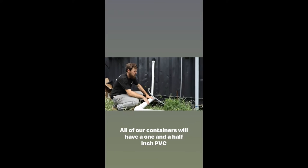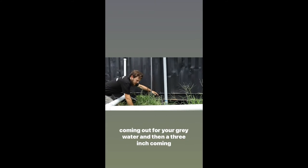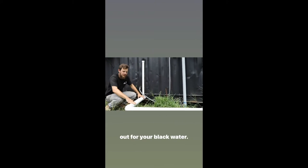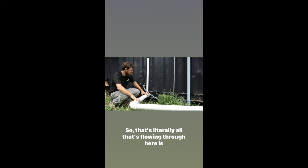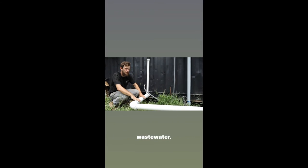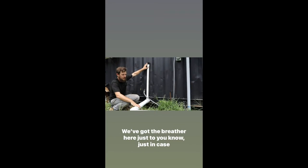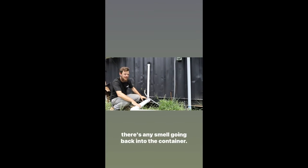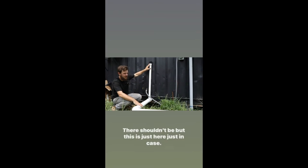All of our containers will have a 1.5 inch PVC coming out for your gray water, and then a 3 inch coming out for your black water. The only thing that's hooked up to the black water is your toilet, so that's literally all that's flowing through here is wastewater. It's gonna flow down here. We've got the breather here just in case there's any smell going back into the container. There shouldn't be, but this is just here just in case.